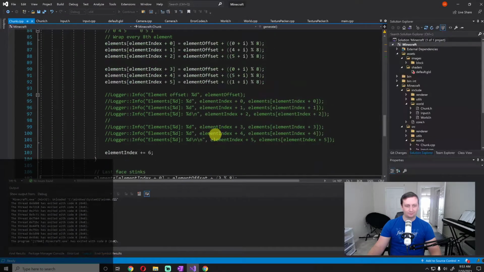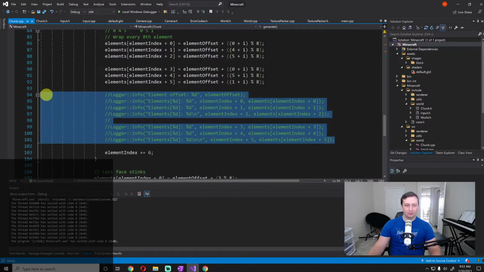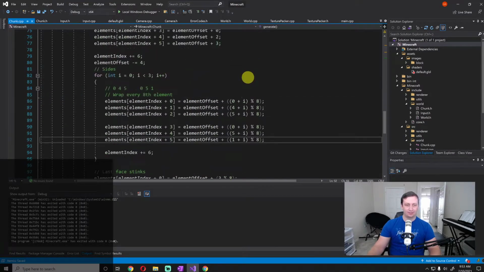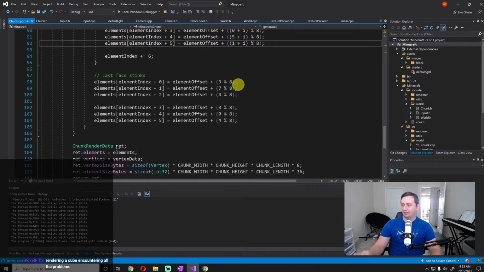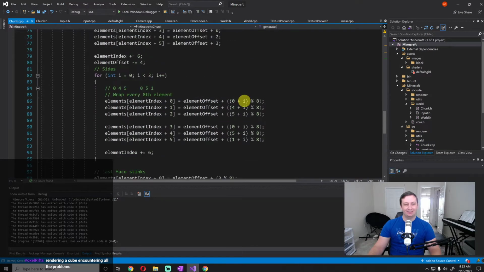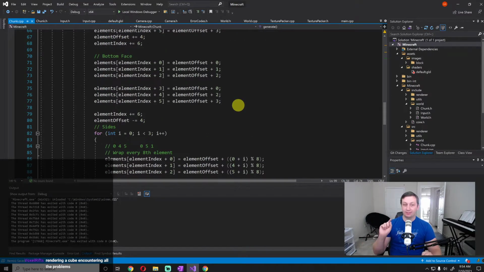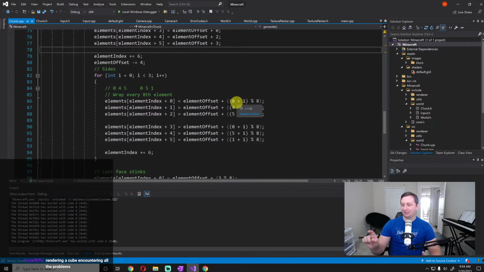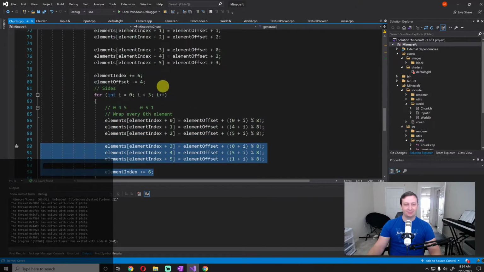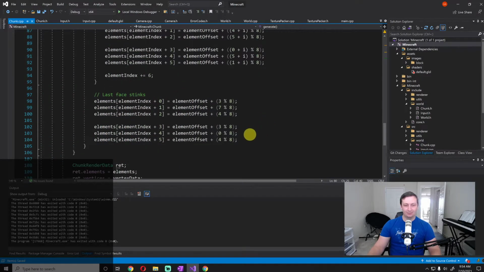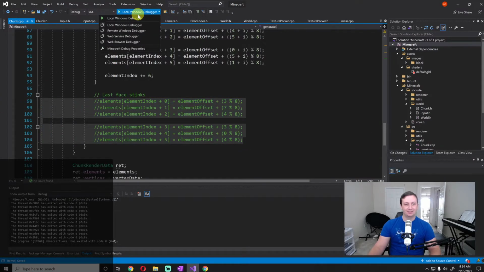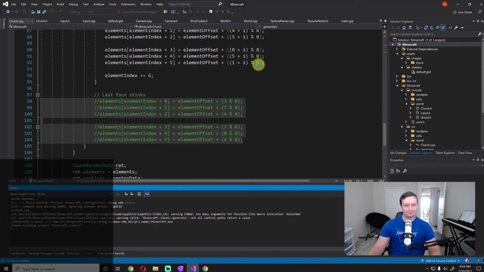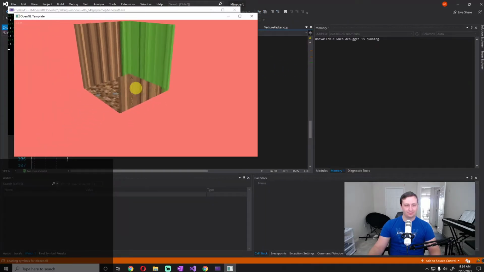Let's see. So this all seemed correct. So I'm going to remove this because I think that's right now. And rendering a cube, encountering all the problems. Yeah. Well, technically we're rendering a cube, but once we get this cube working, we should get a whole chunk. So it's a little bit more complicated, hopefully. Maybe I'm just making this way more complex than it needs to be. Let's remove the last face because that was the one that stinks. So if we run this again, we get... No, we still get some weird stuff.